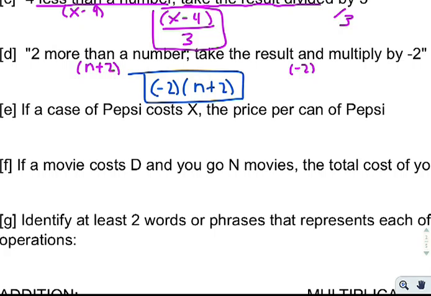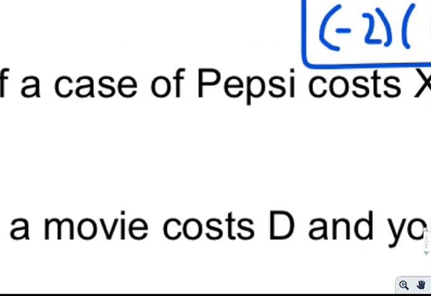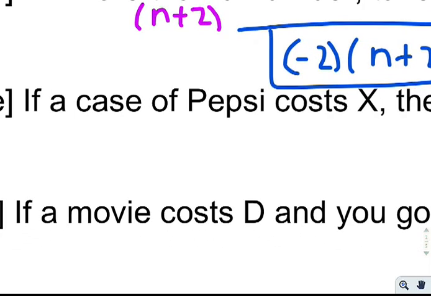write, well, so if the case of Pepsi, I'm just using a small example, a different example, to kind of make sense of it. So let's say the cost of a dozen eggs is $2, and there are 12 eggs in the batch, and I want to know what's the cost per egg. Per meaning division, which is kind of what that symbol is going to look like for us for a fraction. So if I take $2 and divide it by 12 eggs in the bunch, that should get me the cost per egg.